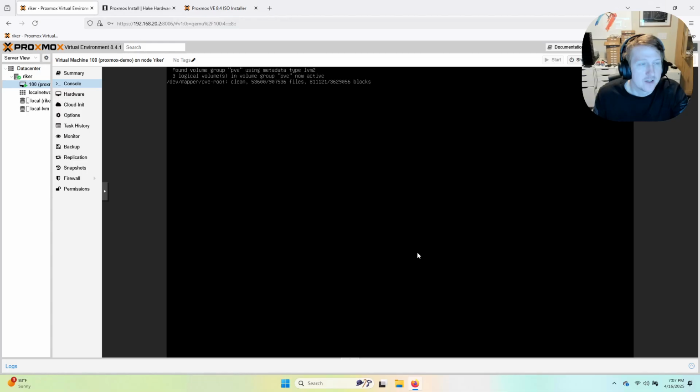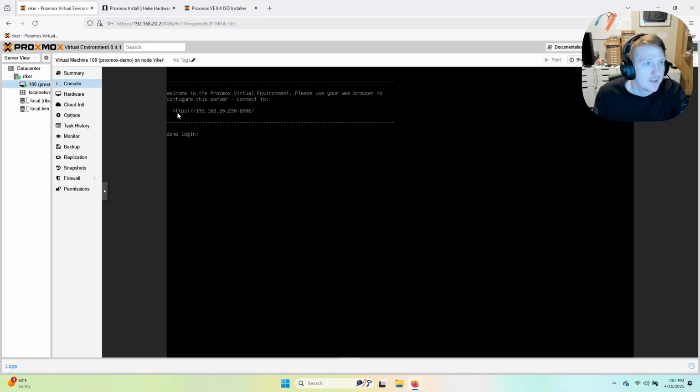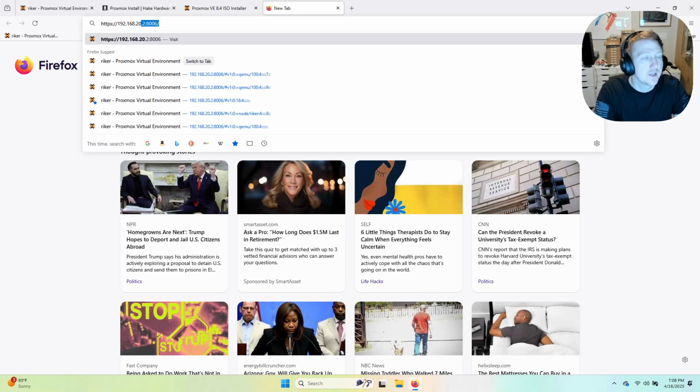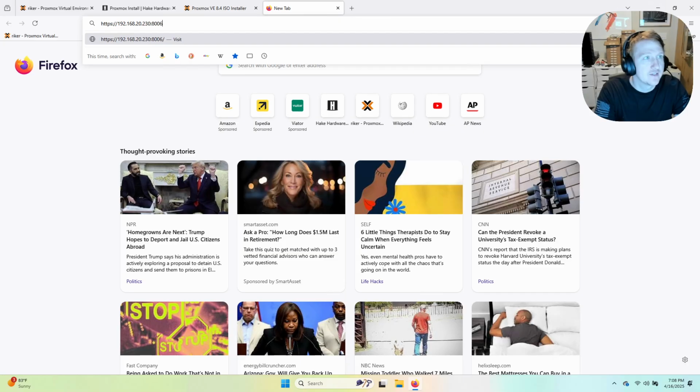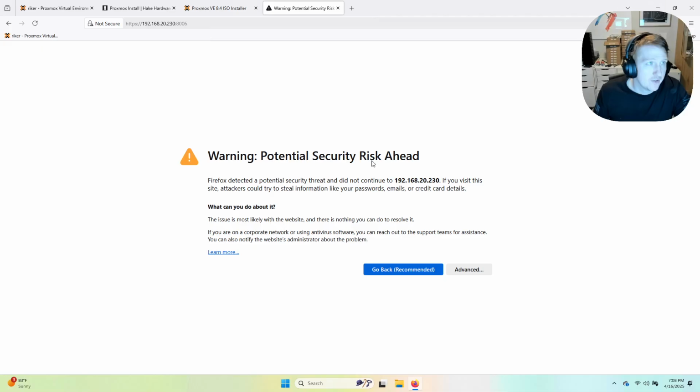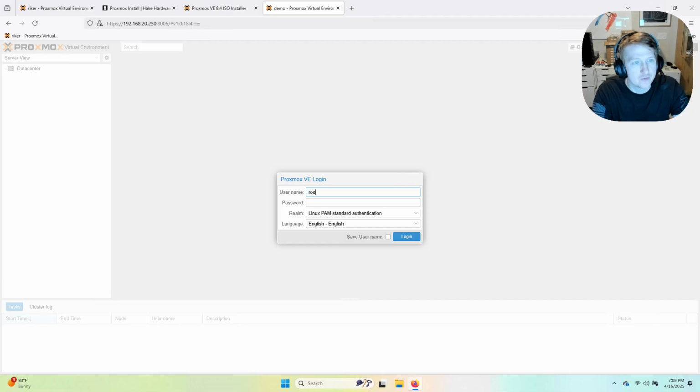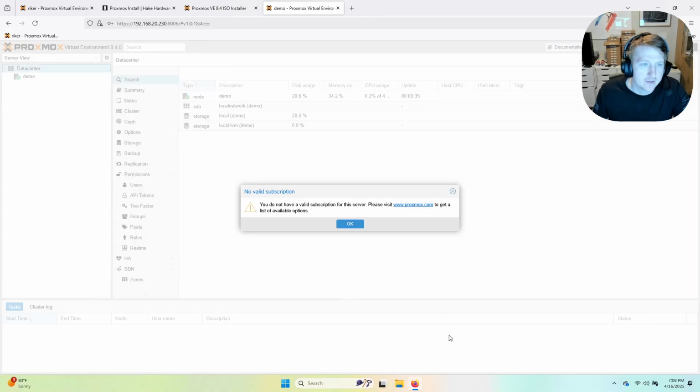It's pretty quick to log into and get started here, and then we'll navigate to the web page that Proxmox is on. So we can see HTTPS. Remember, it's HTTPS, and then we'll do 192.168.20.230, and then 8006. And as you can see, we get this potential security risk, not secure, blah, blah, blah. We're just going to click advanced, and then we're going to click accept the risk. And then you're just going to sign in. Root is going to be the default admin, and then whatever your password was. I just click save username, and then click login. This is normal to get this subscription nag here.